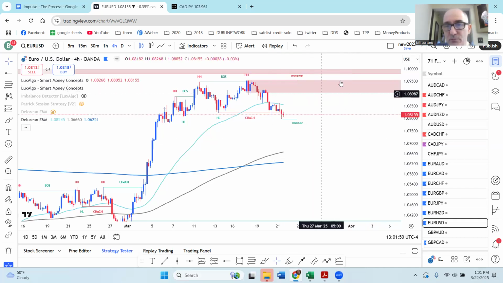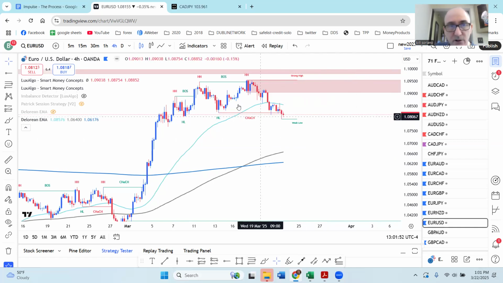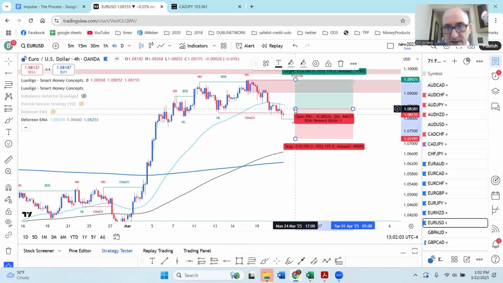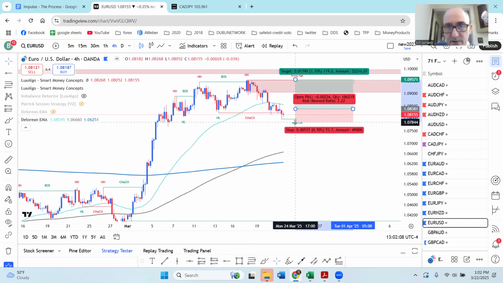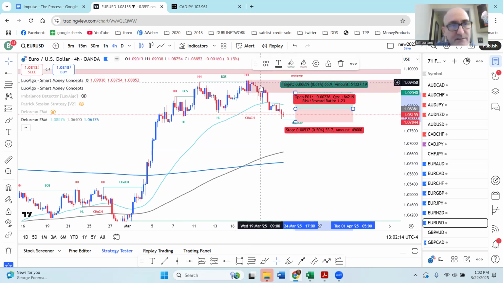Because you see how this order block is right here. So if we would take a trade here, let's just say that the indicator told us right here on the 1 hour time frame we could take our trade, right? Well, our stop loss has to go down below here, and our take profit has to go at the beginning of that supply zone. So it doesn't give us at least a 1 to 2 risk to reward ratio. So it's not a valid trade.